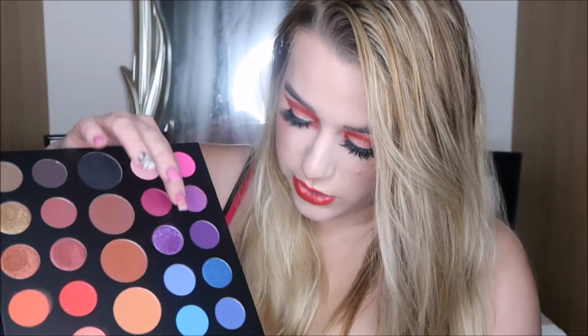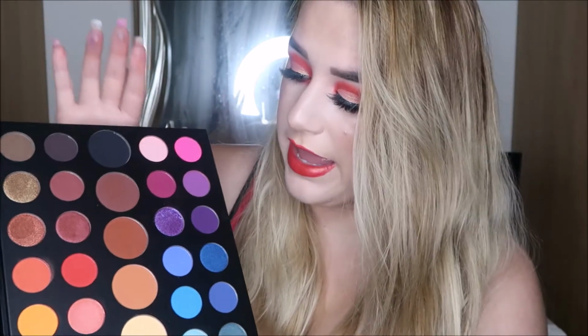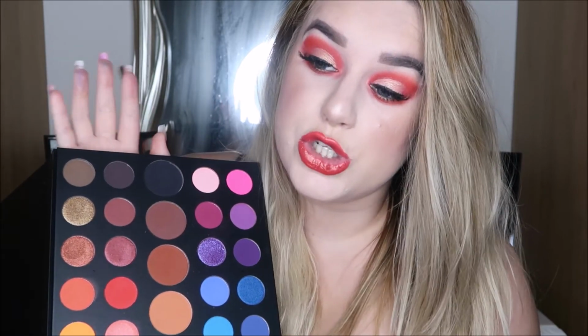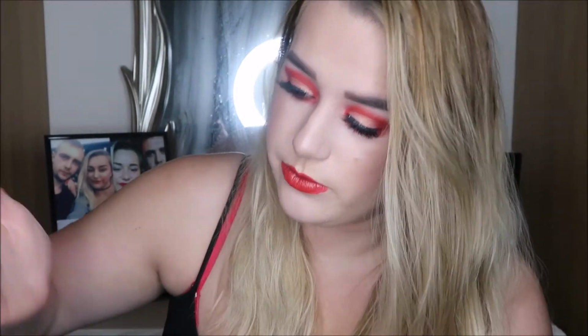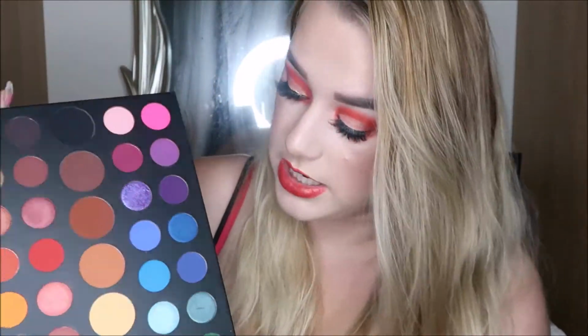Then we've got this really unusual shade here, which is called Artistry, and this is actually sort of shimmery, it's almost like one of those glittery shades that you get in the Huda Beauty palettes, so you do need to work a little bit more with this. It does layer, it's like a purple blue shift. I don't know if you're going to be able to see this, but it does need some work. It needs building, and it probably works best on a wet brush.